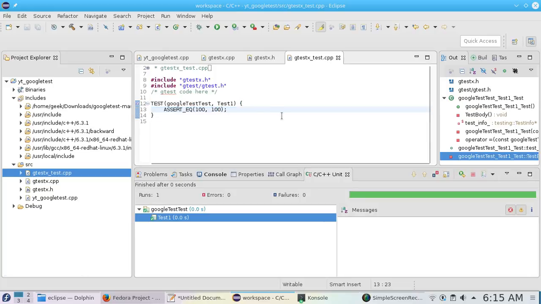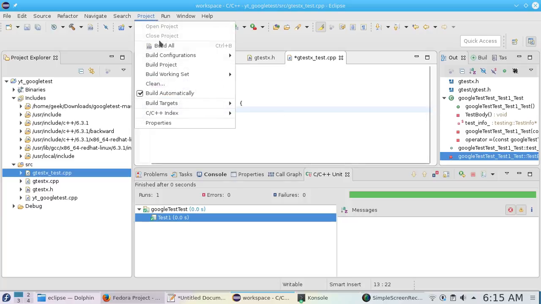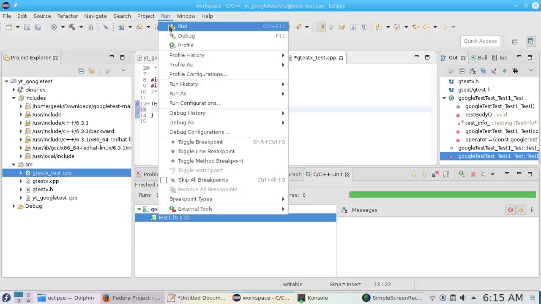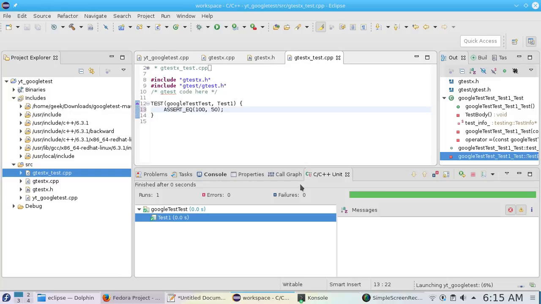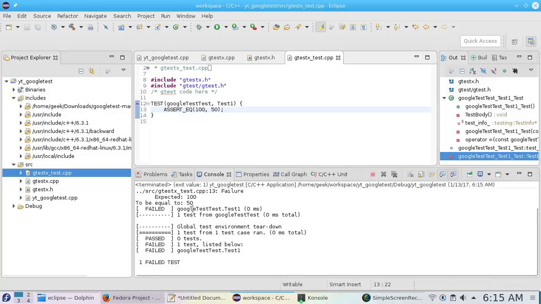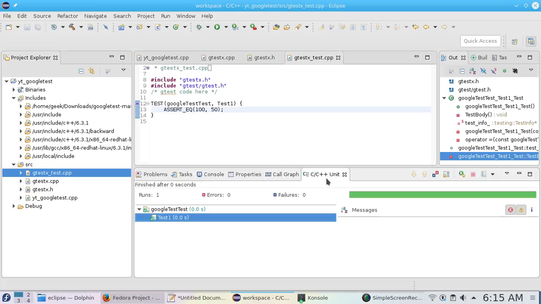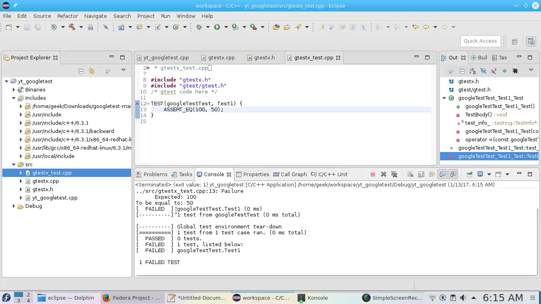Just to show you what it will show when we give a wrong test. Run. Okay, so as you can see on the console, we have this failure that came up as Google test 1 has failed, because the expected result is 100 but we have 50 there, so it has failed.